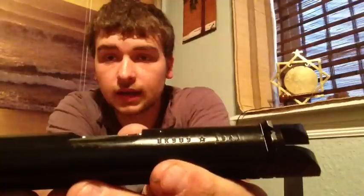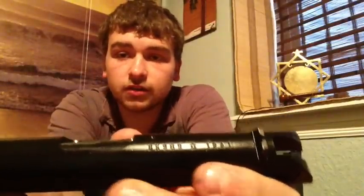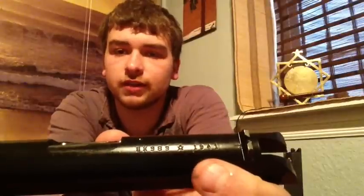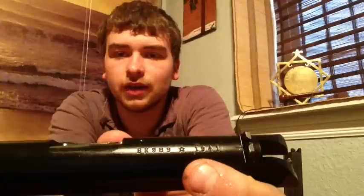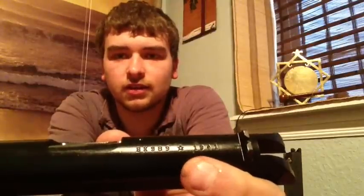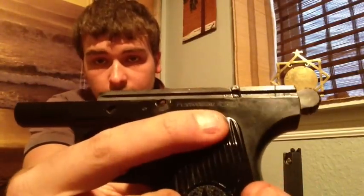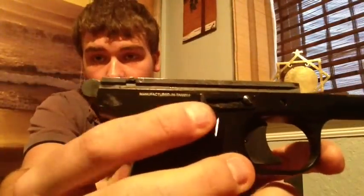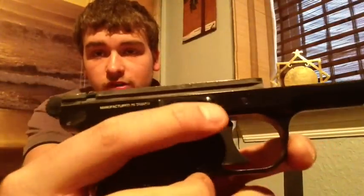What I really do like is the attention to detail — on the top, the serial numbers, the BK-989, and then the year. These are actually accurate serial numbers, and every 100 Tokarevs have a different date from 1933 to, I believe, 1947. So you'll get a unique serial number and a unique date depending on when your gun was made in relative terms. The receiver also has a bottom serial number and the red star and the KWA logo — very discreet. The thing that did not take me long to notice was the big 'manufactured in Taiwan,' which is going to be removed with some light sandpaper later and probably painted back over.